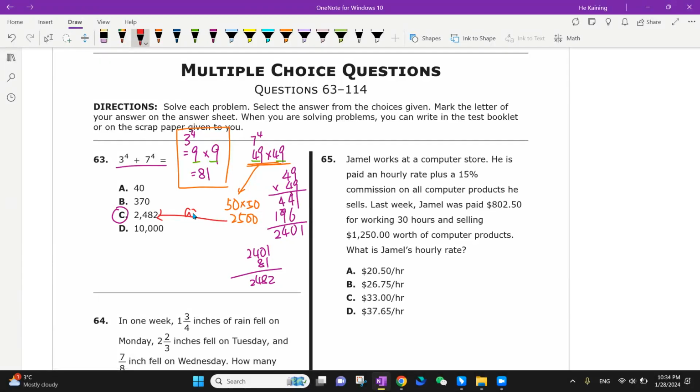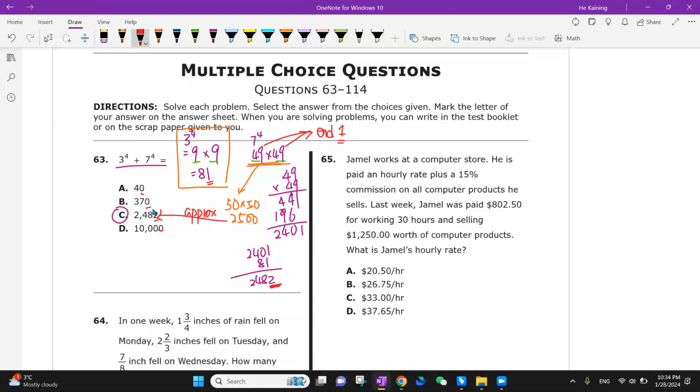But what is another shortcut other than approximation? Approximation is one of our methods. Or we can see that just now I saw a 0, 0, and a 2, 0. This is going to be our ending check. 81 is already calculable because that number is small. We notice that there's another 9 times 9, which means I'm going to end with a 1. Regardless of what 49 times 49 is, my ending is definitely going to be a 1 because of the 81. So 1 as my ending, 1 as my ending, then added together, my ending has to be a 2. This is called the ending number method check.